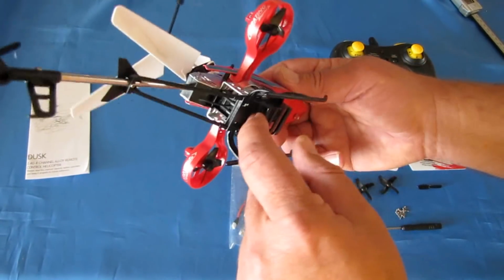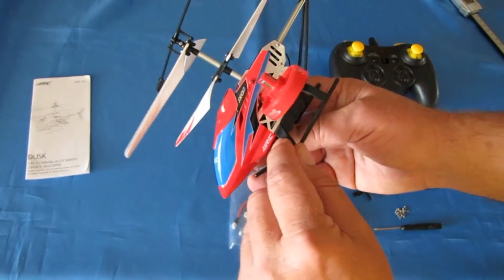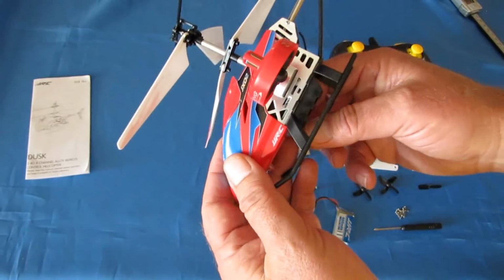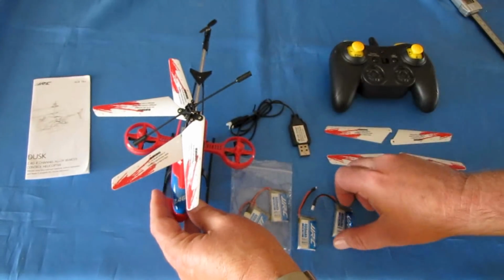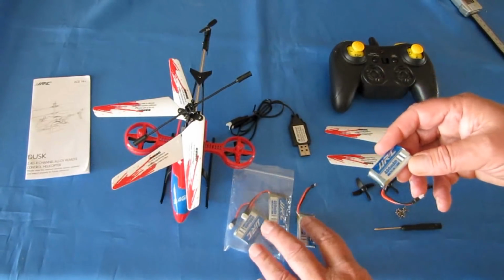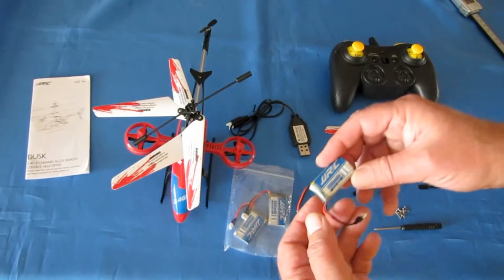Looking closely, you've got the battery bay here. One thing though, I do have some difficulty plugging in the battery plug from the battery bay, but it can be done. I'll show you how out in the field when I plug it in. Mentioning the batteries, it does come with a 400 milliampere hour 1S battery. It's available in 4 options. You can get 1, 2, 3, or 4 batteries. You specify at purchase.